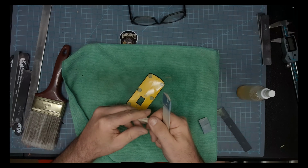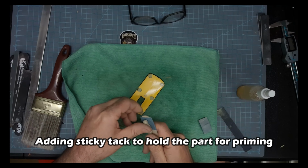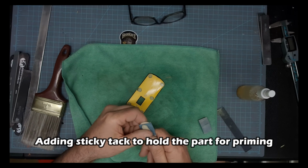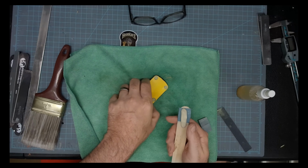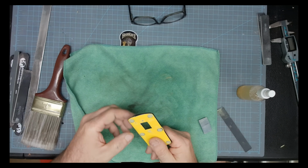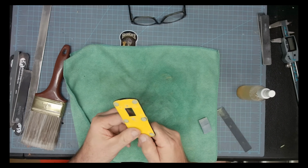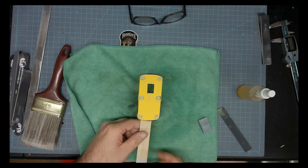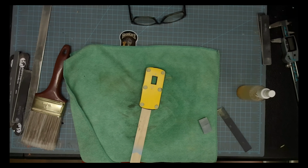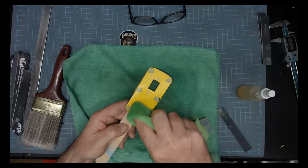And time for some sticky tack. And these are just craft sticks that I get from Walmart. You can get ones that look like popsicle sticks. You can get some a little bit bigger, and then these are the big ones. I use a combination of all three. I think that's the mid-size one. I'm sorry. Okay. Looking at it from here, that's the mid-size.